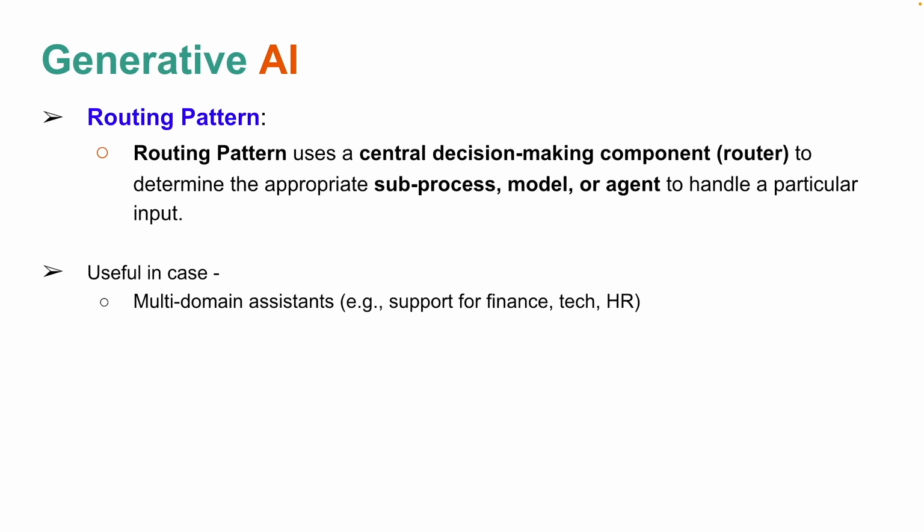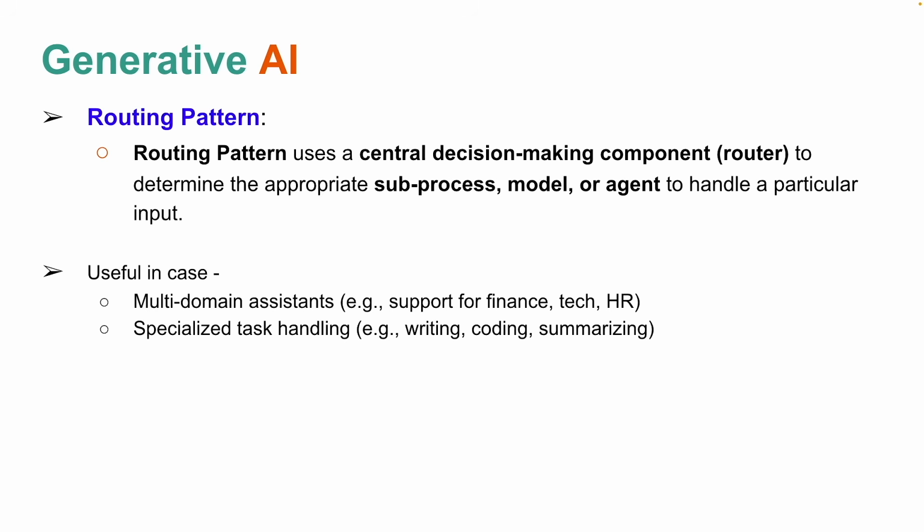Let's suppose you have an application, correct? And for the end user, you have provided a chatbot, correct? The user can submit their queries to the chatbot. Whenever the user is submitting a query to the chatbot, how will you decide that the query needs to be sent to the HR, to the support team, to the finance, to the customer care, or which department will handle that query? So you need some kind of decision making system. That decision making system is called the router, and it will further route your request. So this is called the multi-domain assistant, right? Here you need the routing pattern.